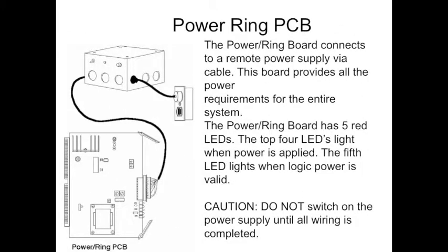The power ring board connects to a remote power supply via a cable. This board provides all of the power requirements for the entire system. The power ring board has 5 red LEDs. The top 4 will light up when power is applied. The 5th LED lights up when logic power is valid. Therefore, the system is working, talking to each other, and wired correctly. So you won't get that 5th one lit up until everything is wired correctly.